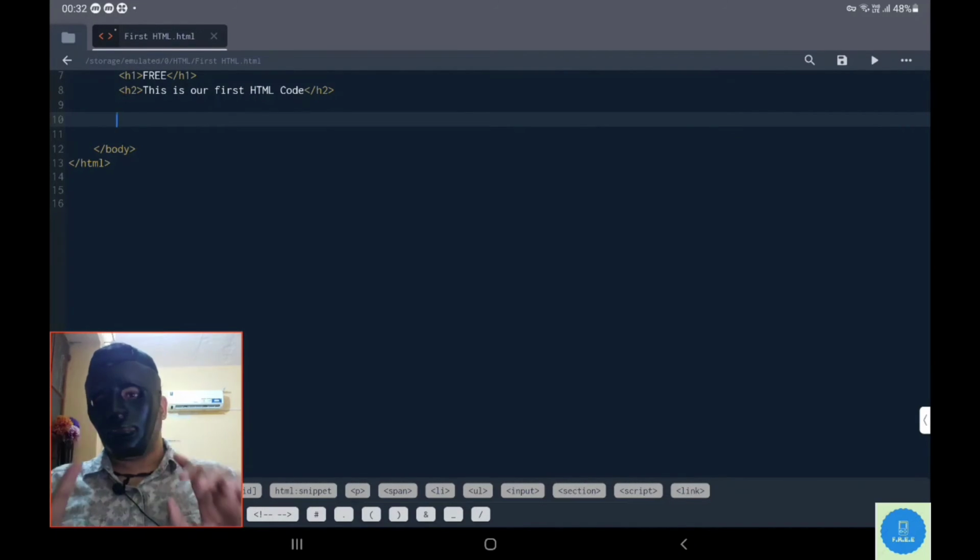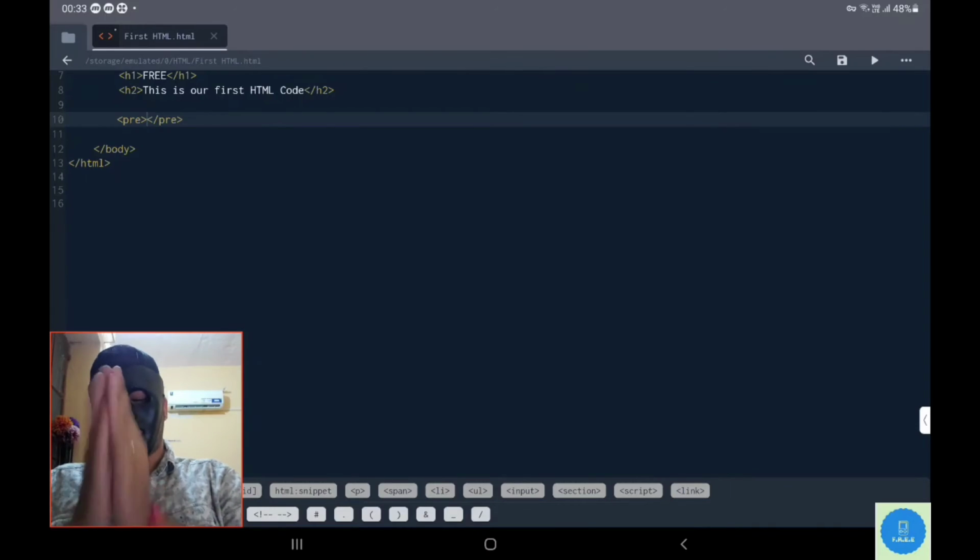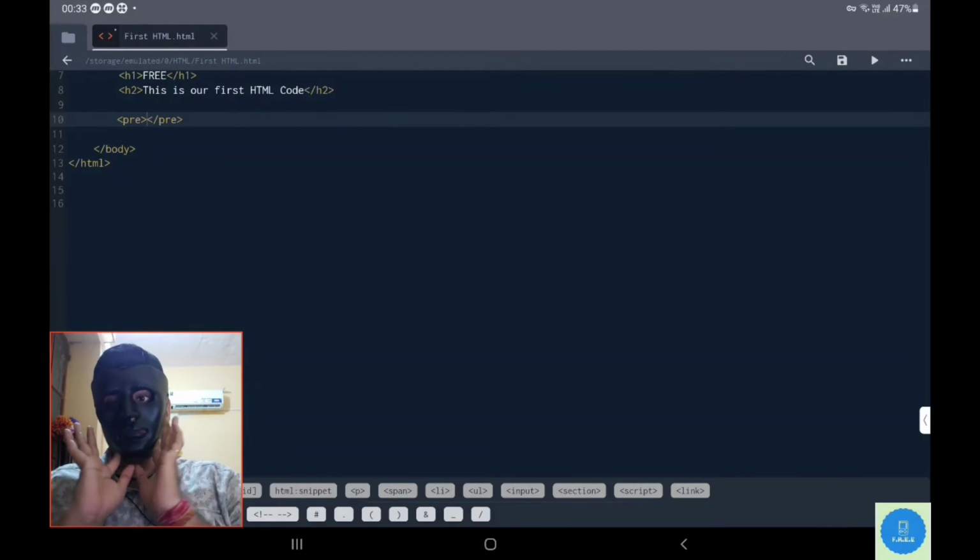So there's just one more tag that I need to discuss with you all, and then we'll be done with the HTML displays, and that is the pre tag. Now, what exactly is this pre tag? And as you all can see, there's a closing tag, so obviously there has to be a closing tag. You need to provide a closing tag, otherwise this won't work.